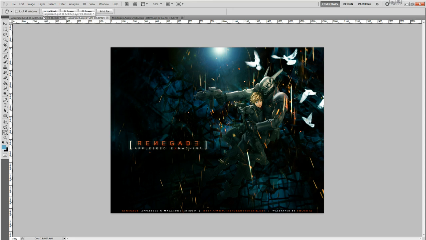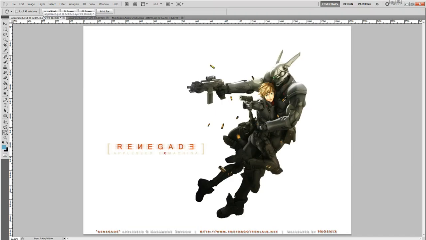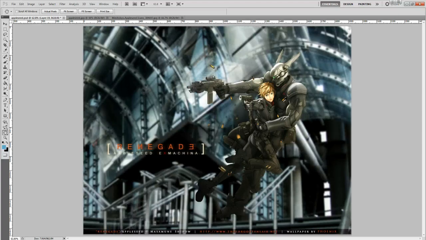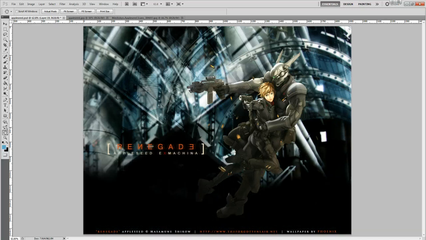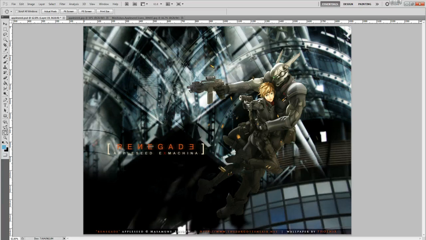So when I first start off my works, I like to clean and extract the scan. You can look through my other tutorials to see how that's done, on how I blend it. And I knew I wanted a very industrial background with a fight scene. So I started off by throwing in a lot of building and metal stock textures. You can find these in a lot of different stock areas, and I knew I wanted to make it kind of dark, once again, to stay true to the movie.